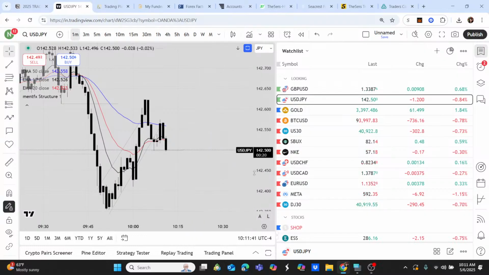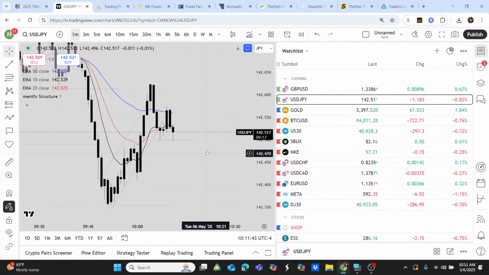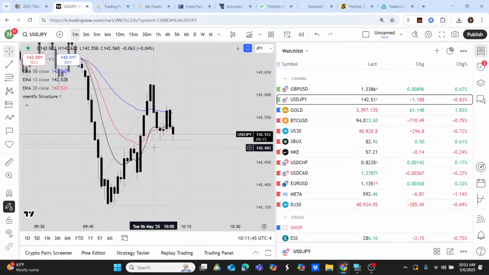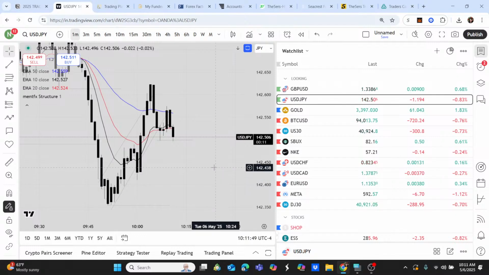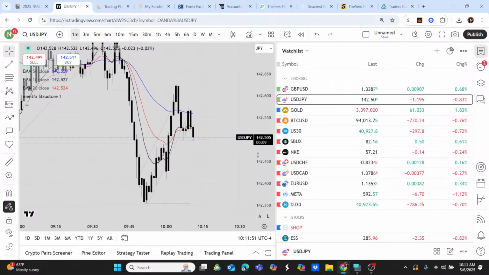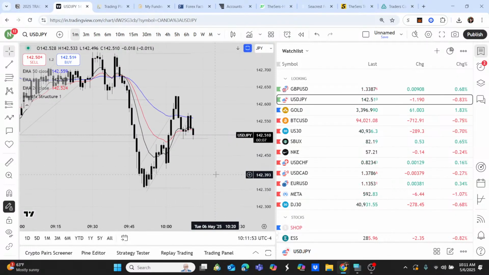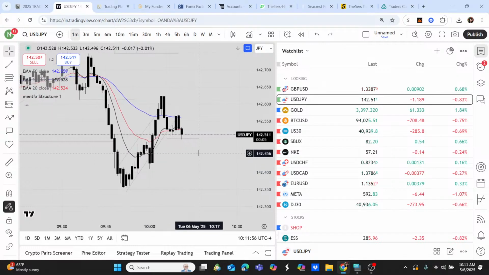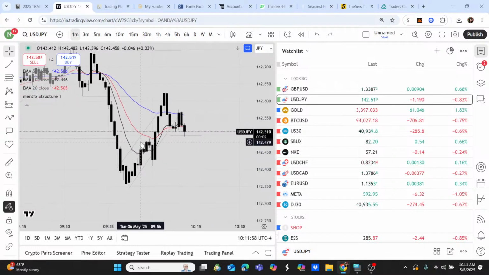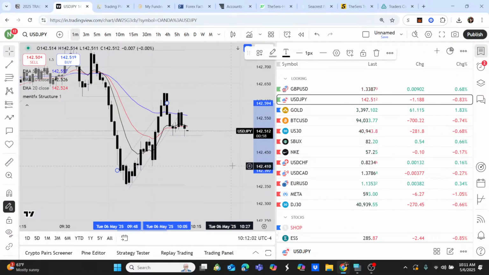So your only job is just to execute rules that look the clearest to you in terms of what you're used to seeing. So you can notice that I'm not taking random trades everywhere. Even though people may not trade like me, I'm not taking random trades. I'm not taking trades that I'm not supposed to.